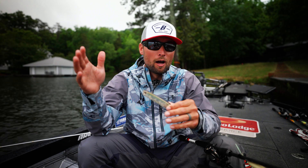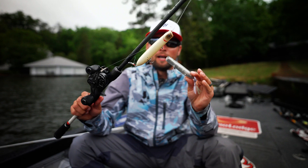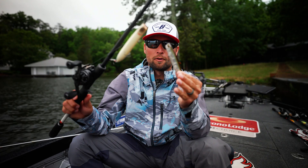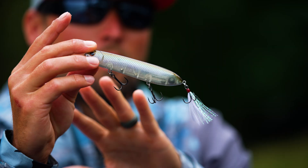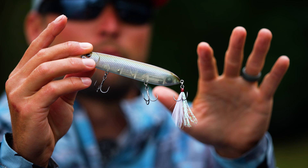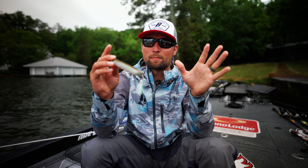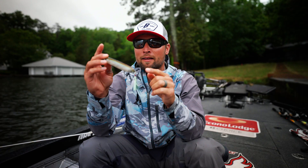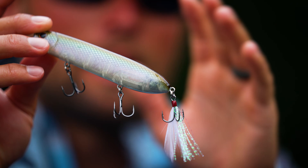A couple of things about this bait: it comes in two different sizes, a 110 and a 125, like you see right there. This is a Pearl Ghost color, and this one is bone — several other color options available as well. You're going to find the same unique characteristics on each bait. They both have three treble hooks, which is very important when you're fishing topwater. Bass these days come up kind of spooky, not sure if they really want something, so I always appreciate that extra treble hook — three extra points to hopefully hook those fish. There's also a feather treble on the back and a fixed ball weight on the tail, so you can cast it a mile. Both sizes cast super, super far.